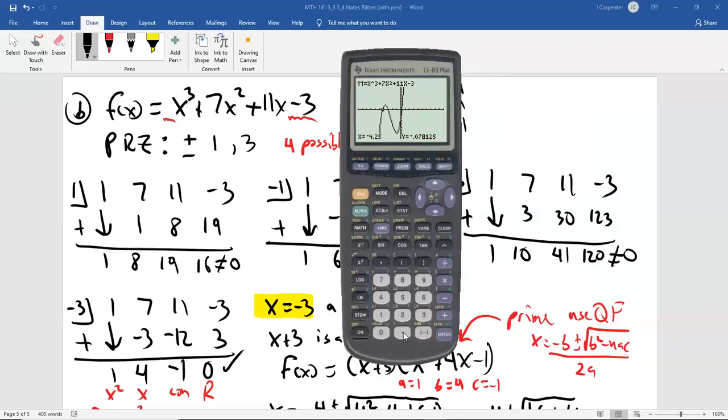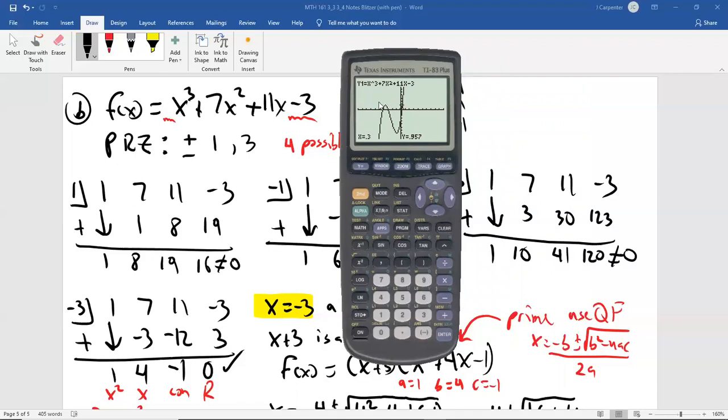If you go to trace at, say, 0.1, that's negative. Let's try 0.2, still negative, 0.3, positive. So it's somewhere between 0.2 and 0.3, but you're not going to be able to zero in, pun intended, on that value. But you're always given at least one rational zero for these problems. Otherwise, we wouldn't know how to begin this. It's a much more complicated problem that is not pre-calc level.